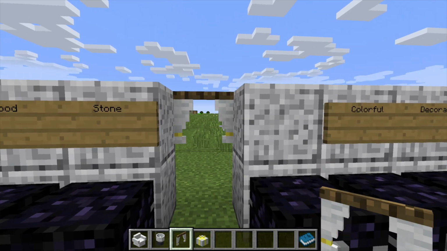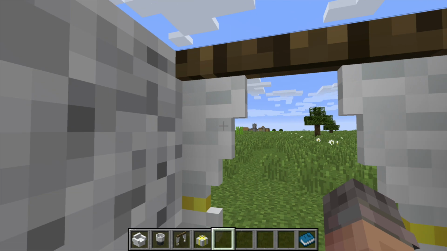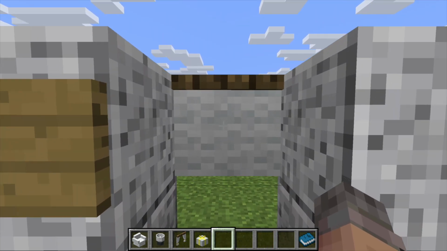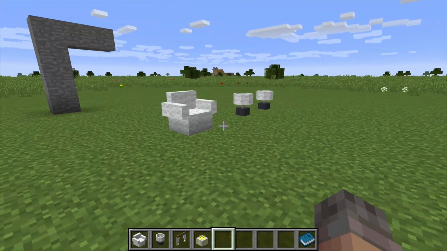And now with the curtains, if I come over here and set them down, it's very similar to the blinds. You can only see out of part of it. And then if I right click, you can't see out of it at all. And so very similar to the blinds, very cool.